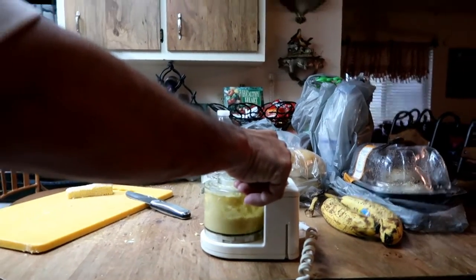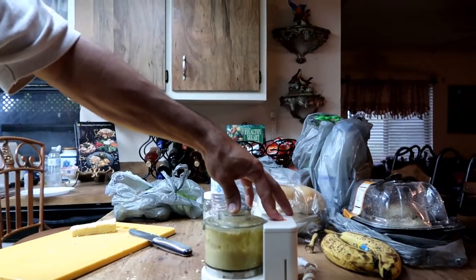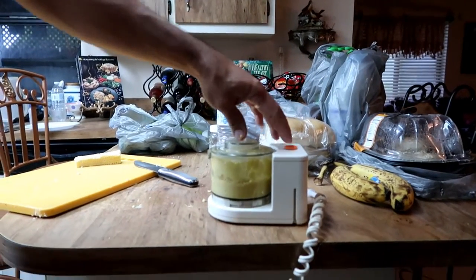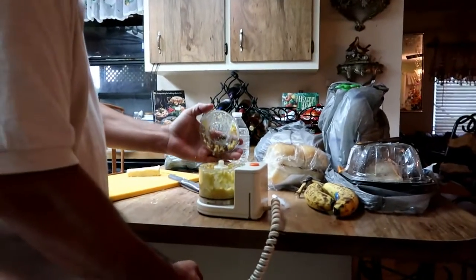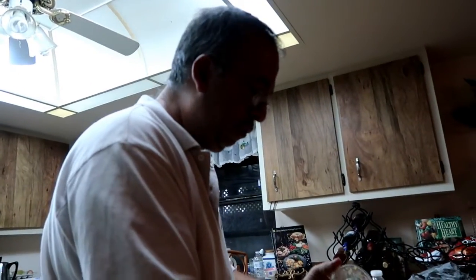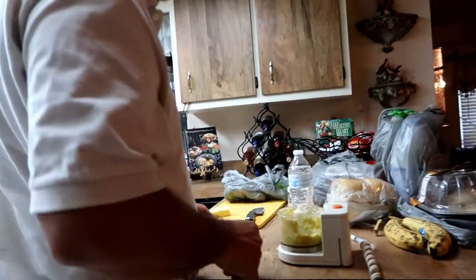We will see what juice we get out of this. We're gonna put it in the strainer and I'm gonna squeeze it with a spoon, like we did with the flower stuff. I don't think they really heard what you said because the blender was pretty loud. Say that again. I'm gonna squeeze it in the strainer. The little thing that we use, well, they probably don't know. Then we'll see you back when we get the juice.